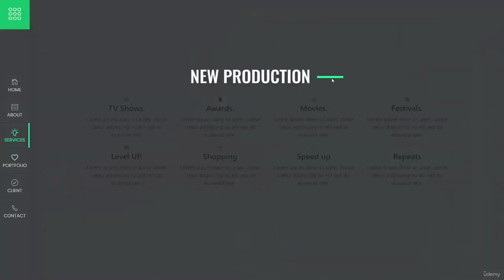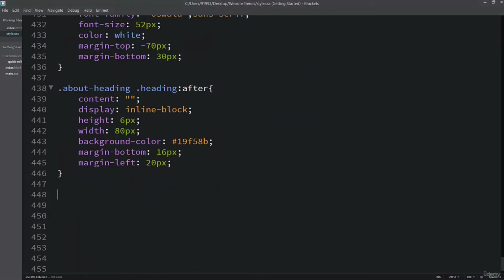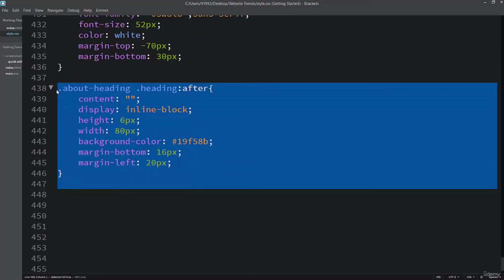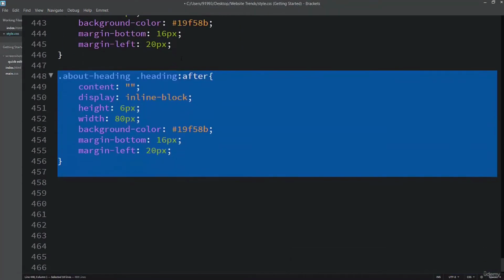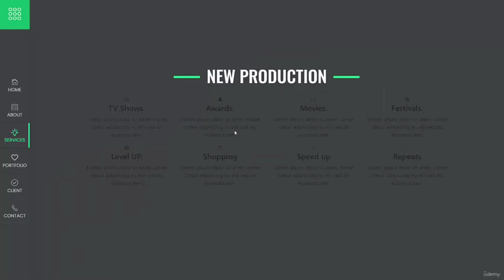Yep, you can see it has got done now. Now we have to work for this. So we'll use another pseudo property that is before. So I'm just duplicating it one more time. We'll change its pseudo property. Here I mentioned before and this will be having margin right. And let's have a look. Yep, friends, finally we have achieved the very first title.